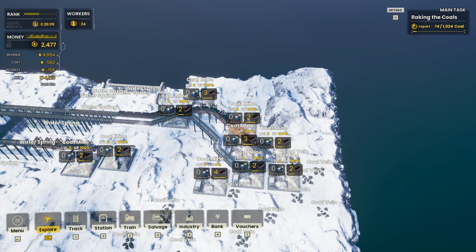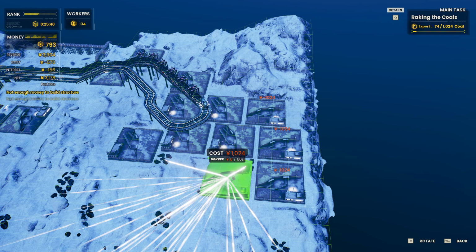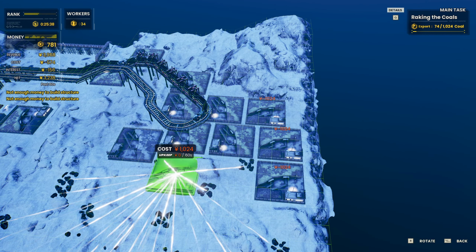So what are we gonna do next? Well, we're gonna continue with expanding this stuff. So I'm gonna go bang, bang, bang, and then we're gonna have one right here as well. And we're gonna see if we can get even more up and running here. So we're just gonna expand and expand, and eventually we should be able to have enough coal available that by the time we hit 25 minutes, we should have enough coal to have 1024 boost. That's the plan.